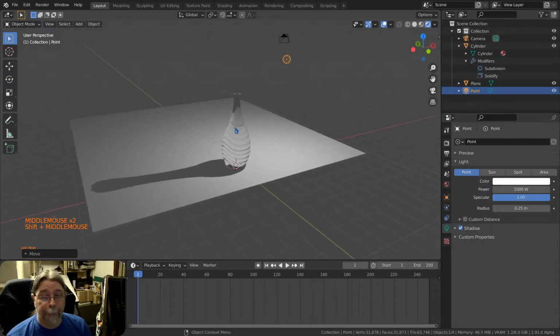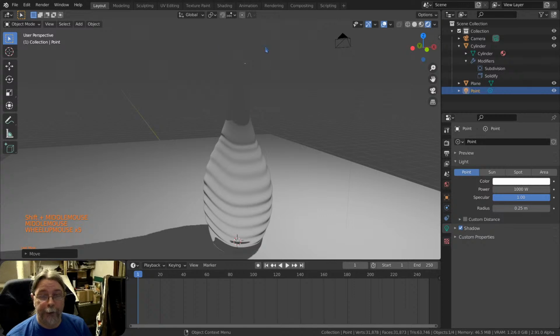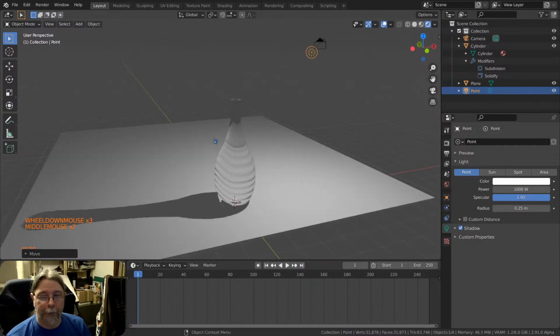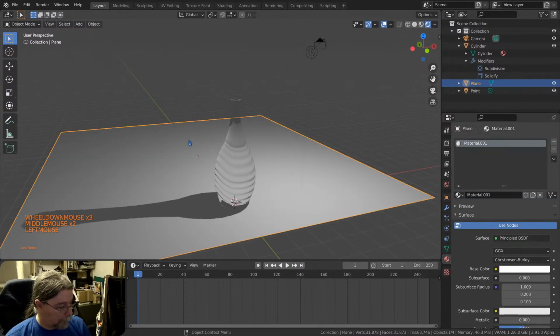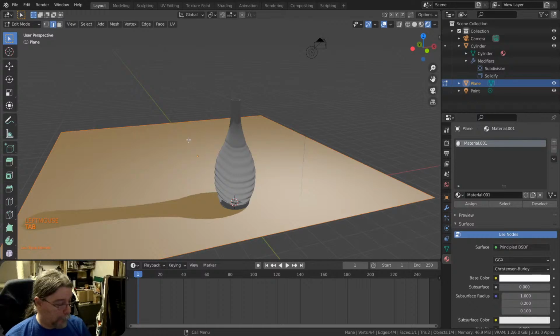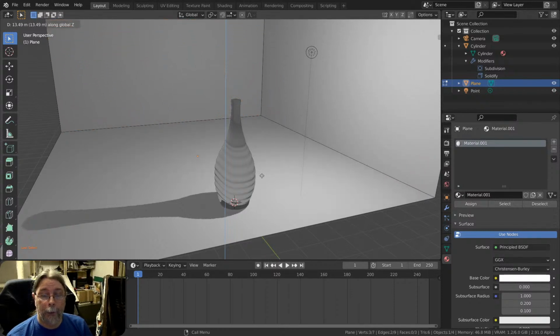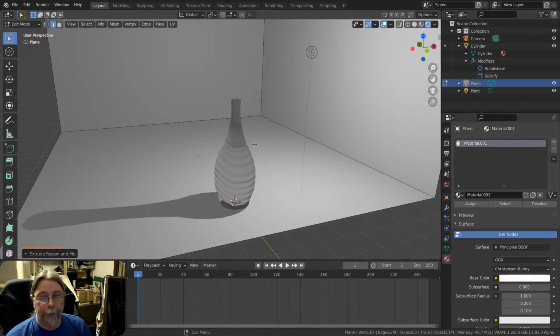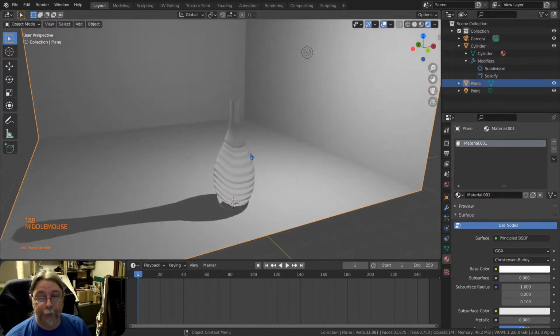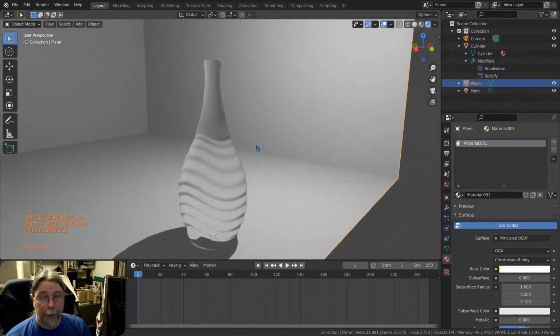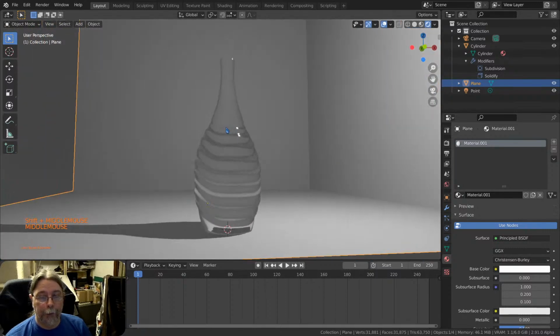And of course, in the distance, it will just disappear, because there's nothing in the distance that could be refracted through the glass. So we give it something. Clicking our plane here, go with tab into edit mode, 2 into edge select mode up here. Click one of the edges, click the second edge with shift, extrude z-axis. Pull it up. And tab out of edit mode. Now we have something interesting going on in the background, and we can look at our bottle in more detail.